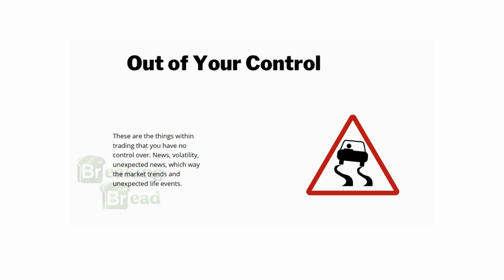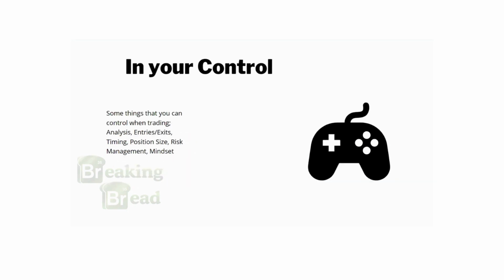All right, so be okay with things that you cannot control. These are all things that are out of your control. But what you can control is your analysis, your entries, your exits, your timing, your position size, the risk management, how much we lose. My saying is, we marry the green, divorce the red. I'm not going to lose that much. In our mindset, we have to be okay with knowing that the market is going to do what the market wants to do. All you can do is create a plan, stick to it, and hopefully you are on the right side of what the market is trying to do.